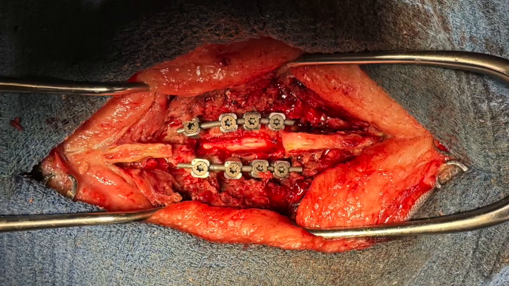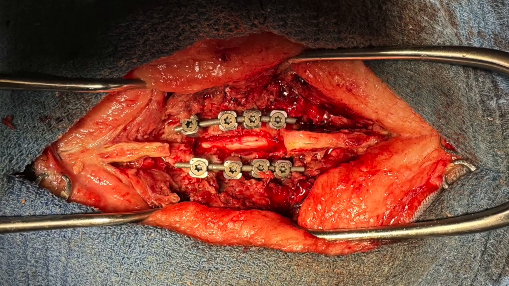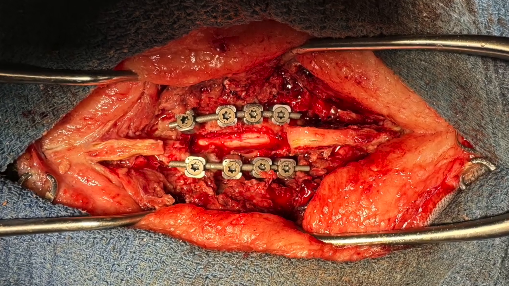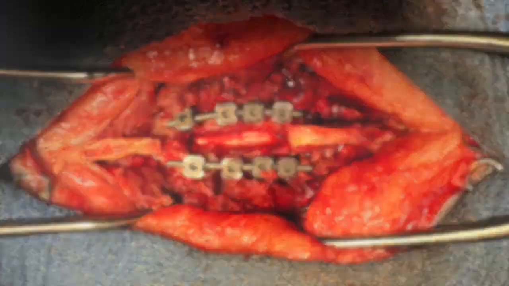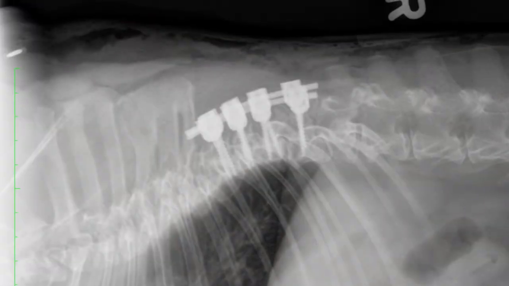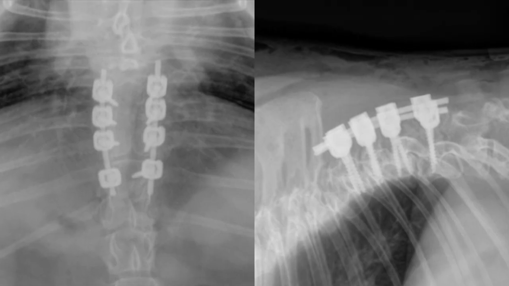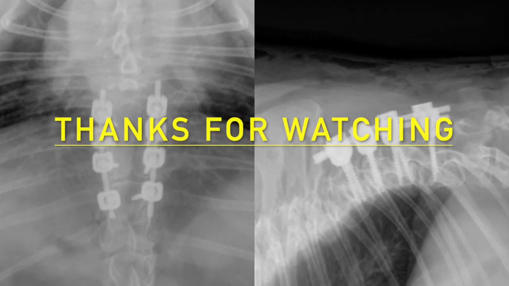Again, this is just a quick little tutorial to tell you how I plan polyaxial screws off an MRI. If you have any other options, I'm sure those work out great. This is just what I use. I get this question quite a bit, and I hope you find this helpful. We'll have more videos to help you out in your planning of implants.